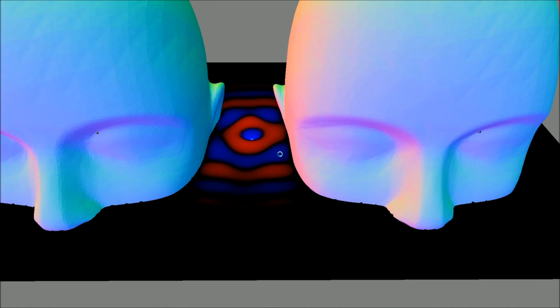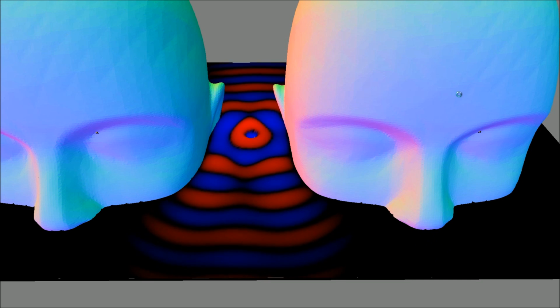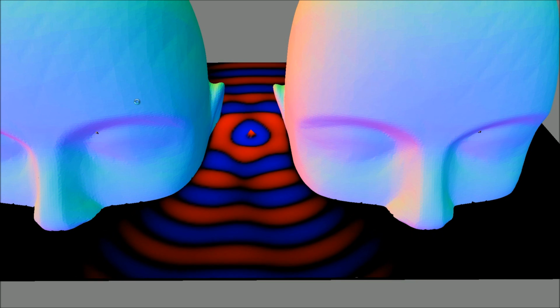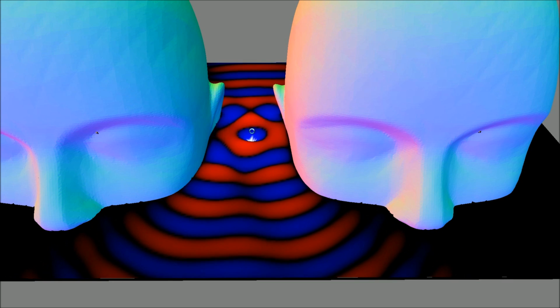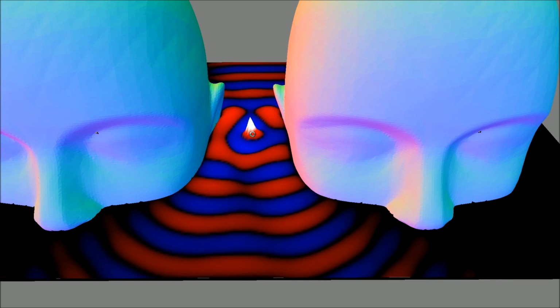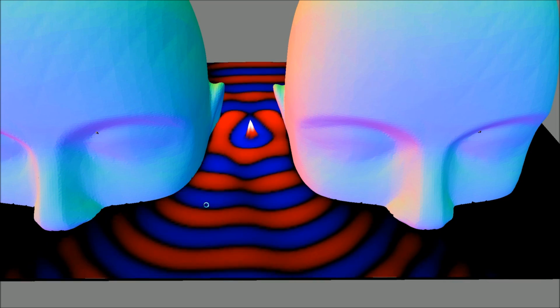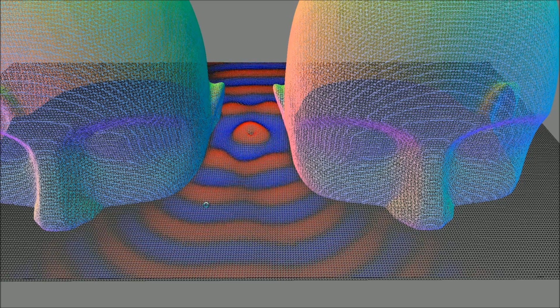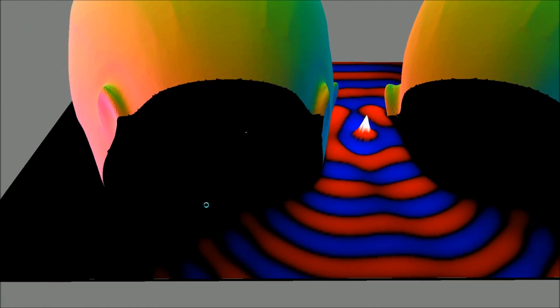Right, in this simulation we have two metallic heads. Actually, this one's copper and this one's an even better conductor, but I don't think that makes much difference. We have a vertical dipole radiating waves that are being absorbed on the boundary by some Mur boundary conditions. We can see that on the inside, obviously no waves can penetrate this region here, and obviously here as well the waves can't penetrate.